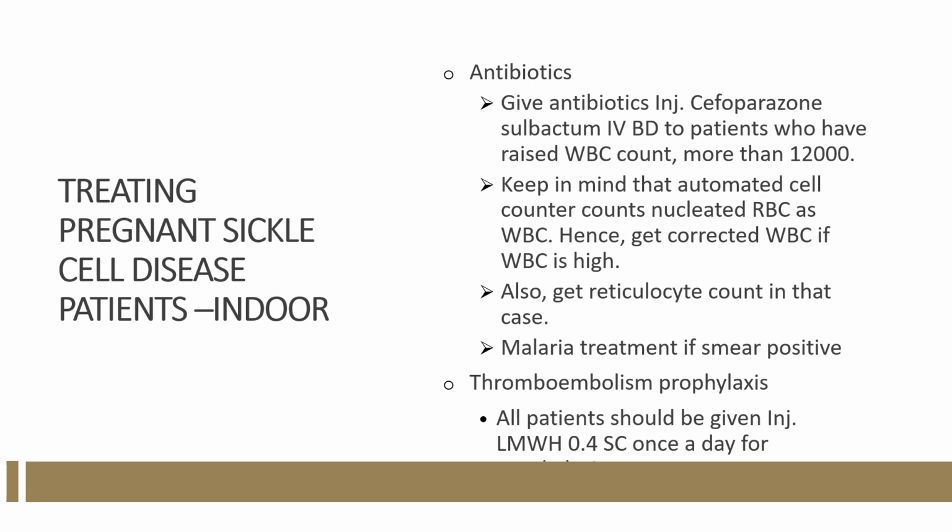In terms of antibiotics, we give injection cefoperazone sulbactam IV BD for patients who have raised white count of more than 12,000. Just keep in mind that automated cell counters would read nucleated RBCs as white blood cells, and hence always get corrected white blood cell count if white blood cell count from automated cell counter is high. Also get a reticulocyte count if available in your setup. It provides a good insight into whether patient is going for sequestration crisis. Treat malaria if smear is positive.